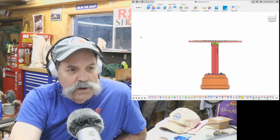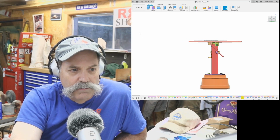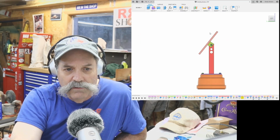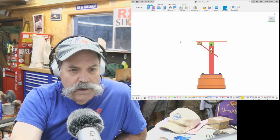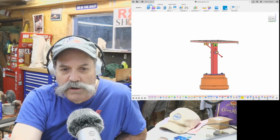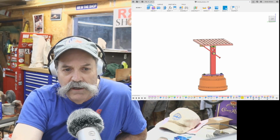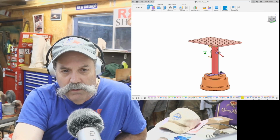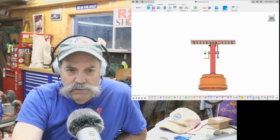So this is what I'm going to make, this arrangement here. This table will flip this way, right? And I need to be able to control that, or hold it at an angle, if I'm working on something on one side and you want to flip it over, you can just flip the whole thing over if you have it attached. It's adding versatility to the platform here, the welding table. And this is what I'm going to make here.